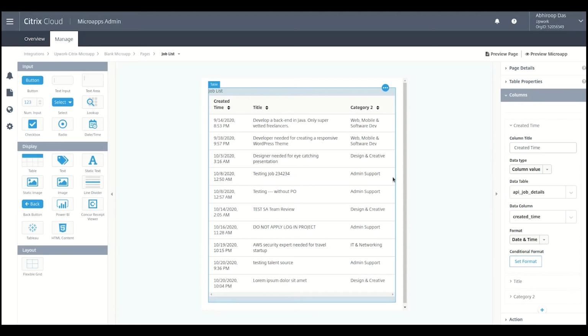So with this configuration, you can see that the list of jobs is displayed in this control. And if you go to this preview page link, let's get it loaded.